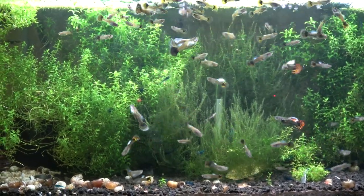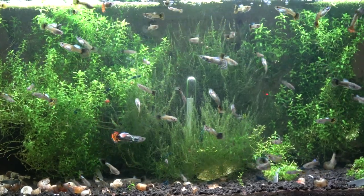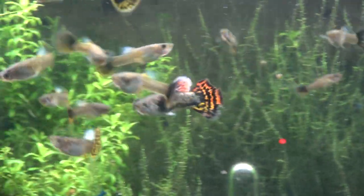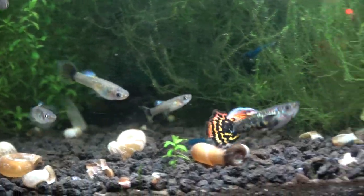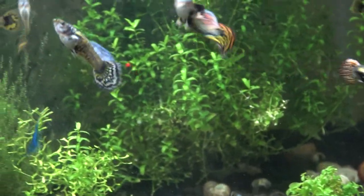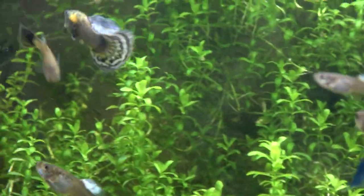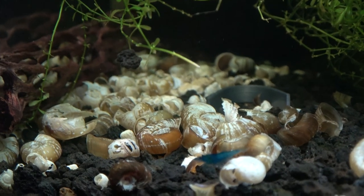I had a red cherry shrimp colony in here and somehow a blue dream got in there. With just that one blue dream, this tank has produced more browns than any other tank — even tanks where I mix all the colors together. And there's a purple red dragon hybrid. This is a 10 gallon. We've got pearl weed and pilo moss in here. These are actually the red dragons and purple mosaics — their offspring — and they're quite a bit more healthy than their parents were. Some of the crooked backs you used to see instantly disappeared.